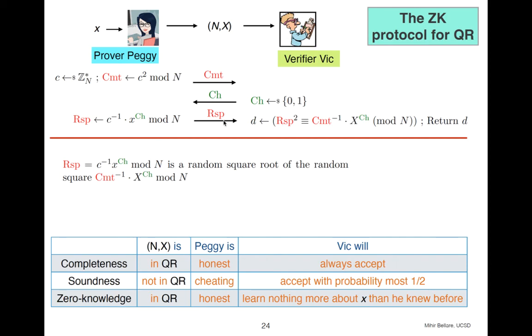Okay, and we come now to the final property. What can we say about zero knowledge? We want to say that Peggy doesn't actually reveal her secret little x. The verifier doesn't learn anything. So we look at what she sends. She sends this object over here, and indeed it does depend on little x. But our claim is that it's kind of a random square root of this object. And due to the fact that this object is multiplying big X by something, it is not actually going to reveal a square root of big X.